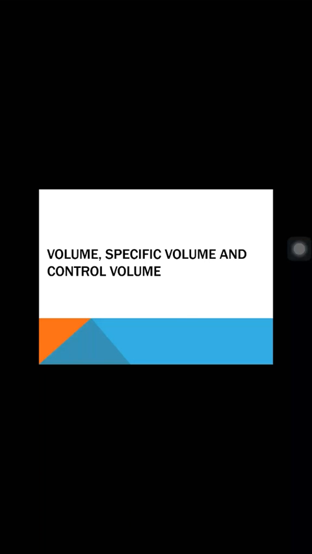Our topic for today is volume, specific volume, and control volume. Volume is the amount of space that a substance or an object occupies or that is enclosed within a container. Keep in mind that the volume has nothing to do with weight or mass. Volume is a measurement of how much space is occupied by a substance.